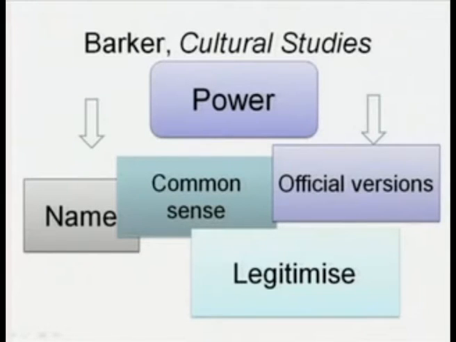Now, these again we may unpack this further, and we can say that power is about naming things, and making those names stick, those descriptions stick. Power is what gives rise to common sense and official versions, and power is what legitimizes all these things. The descriptions that you give, the common sense knowledge and official versions are all workings of power, and these need to be scrutinized if these have to be dismantled.